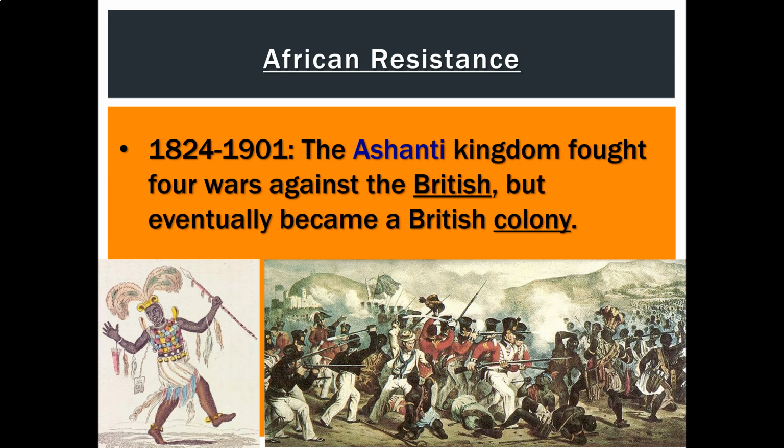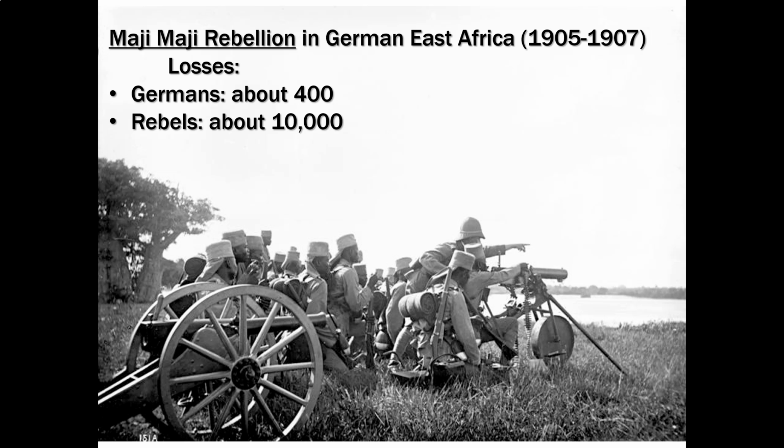All right, speaking of the British, let's go to West Africa now, and a group called the Ashanti. They are going to fight a series of wars against the British, but again, same point, unsuccessful in the end, and they have not much of a choice, and they're forced to become a British colony. Now, on the non-British side of things, we've got a German example. So the Germans had a territory called German East Africa.